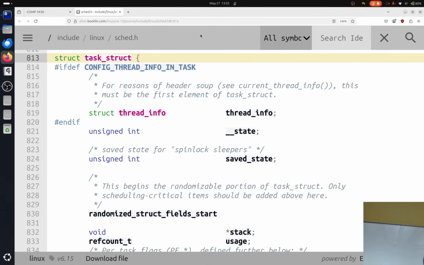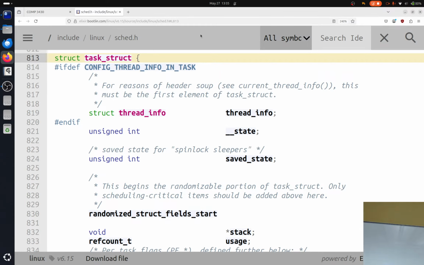The very first couple things that we see are that there's this thing called thread_info. Thread_info here is a bit of a red herring in the sense that it's not actually about what we think of in terms of our thread's state. Thread_info is a structure that's wrapped with this ifdef and endif.